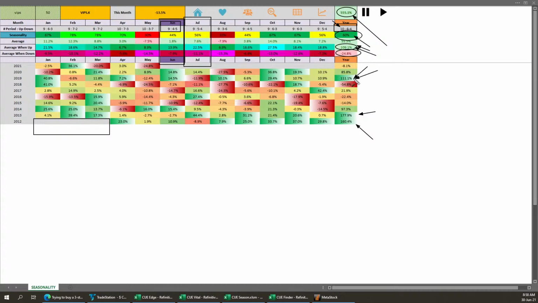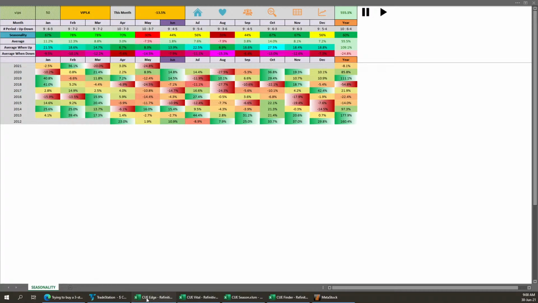But this year it went up by 111%. That was 2019, and then right after its IPO, 2012 and 2013, it went up by big percentages, 160 and 177 respectively. Now we may just say that the seasonality improved a little bit, and when up, that percentage is significant for July, 22%. Sometimes it did go up by 27% or even 44% in the month of July.